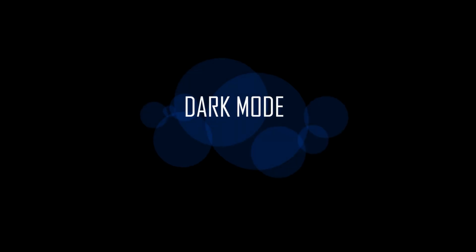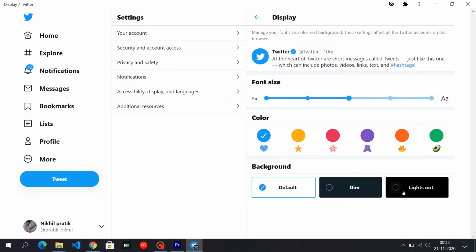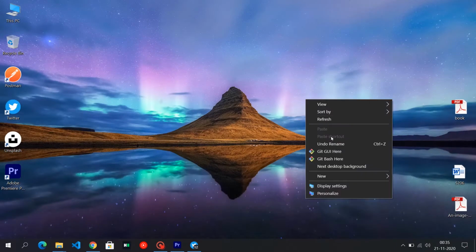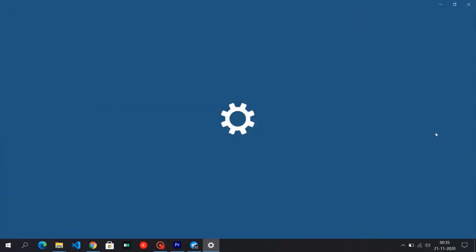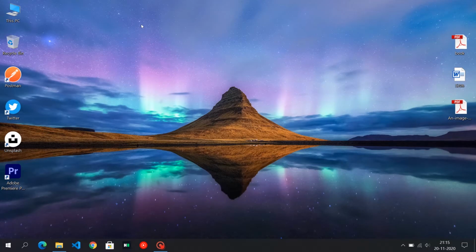This is an interesting one that we're going to talk on, and it's the dark mode. So we have been seeing that Google Chrome is not releasing its official dark mode for the Google Chrome web browser. So we're going to see a nice little trick in Google developer mode in which we can turn on the dark mode in the Google Chrome.